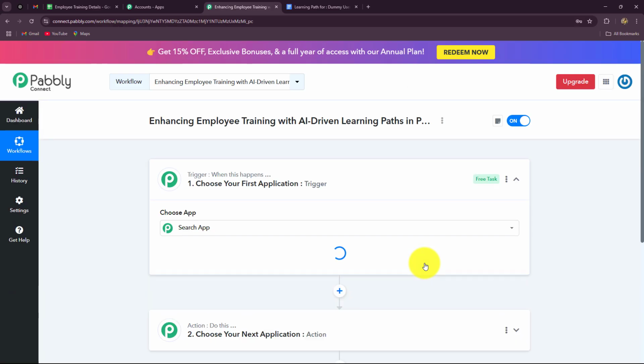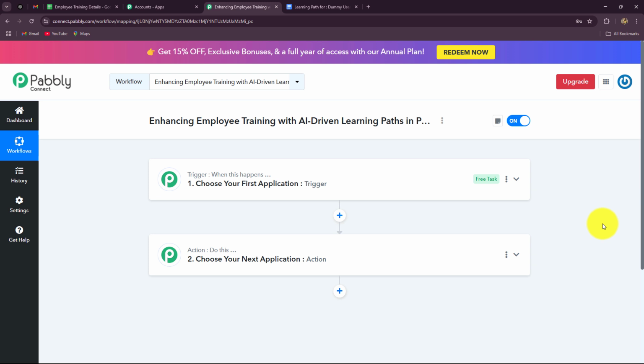Now as we have done that, you can see a new screen is open in front of us. The screen contains three extremely important windows. Here we have trigger and action. So trigger and actions are the two main concepts, the principles, or we can say these are the building blocks on which the entire automation works. Here the trigger says when this happens and the action says do this. That means the action is the response towards our trigger.